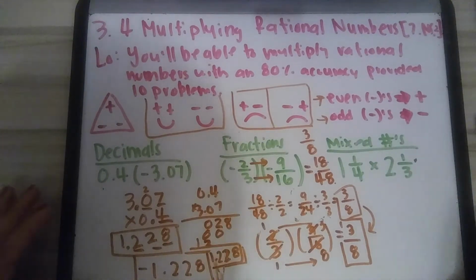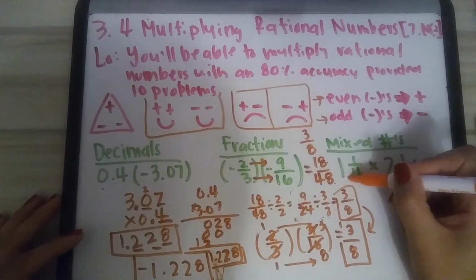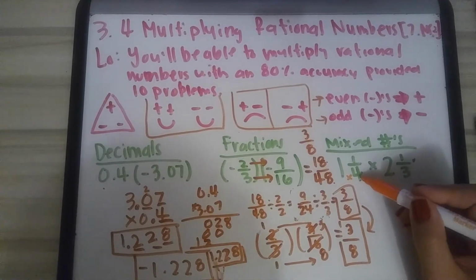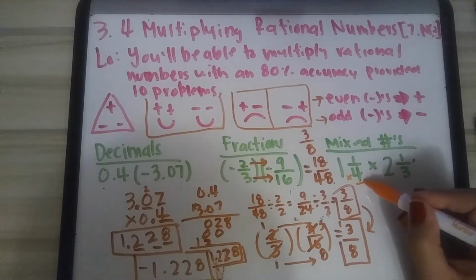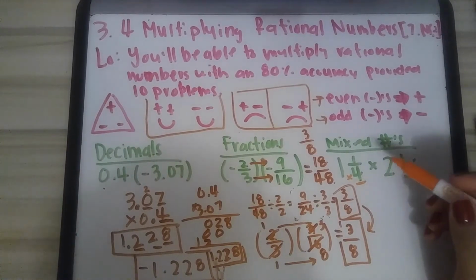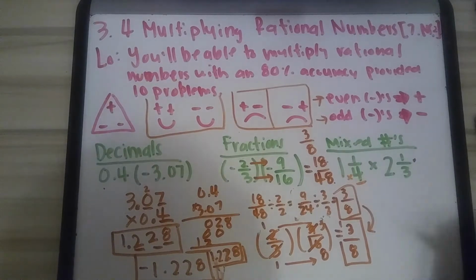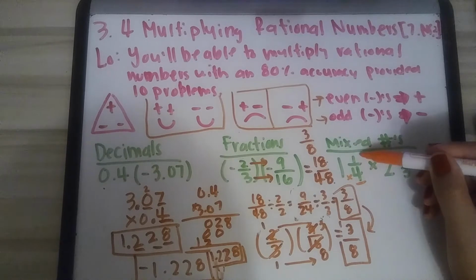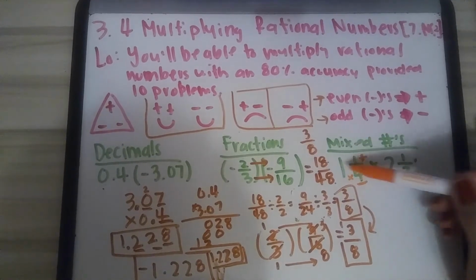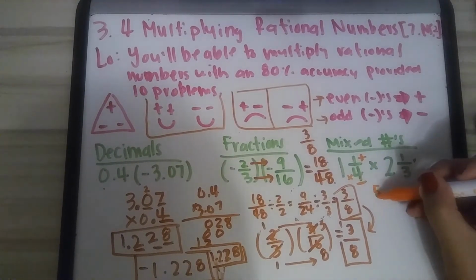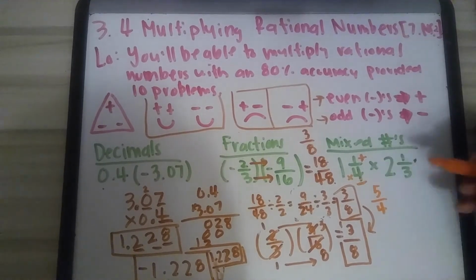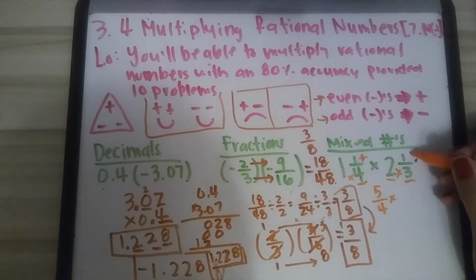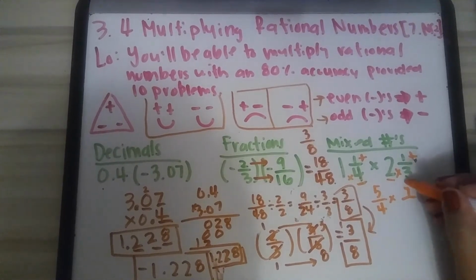So for me to do my mixed numbers, I have to multiply my whole times my denominator, because the denominator is telling me how many equal parts I'm cutting my whole into. So I want to see how many parts in total I have. So 1 times 4 is 4, and I'm going to add the extra slice over here. So 1 times 4 is 4 plus 1 is 5, so that's 5/4, and it's always the same denominator. And then 2 times 3 is 6 plus 1 is 7, so 7/3.